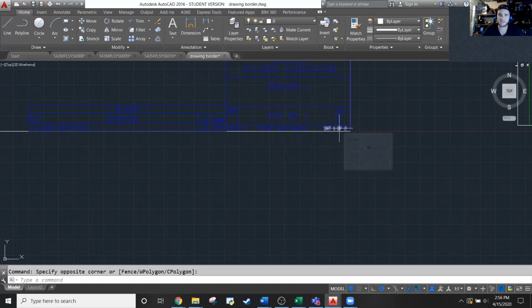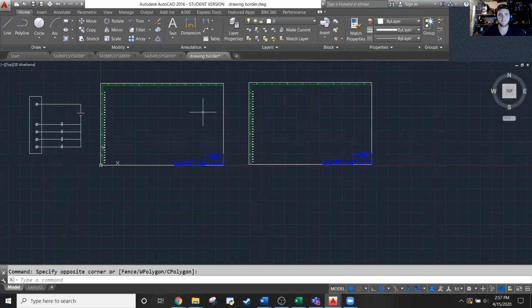And then as far as the sheet number, you want to have a pretty good idea of the number of sheets from the beginning, and you want to throw in some spares into your set spaced intermittently, just in case you have to add more drawings. Because if you don't put in spares and you have to insert a drawing in the middle of the set, or even at the end of the set, now you got to go through and renumber all the sheet X of Y, right? So always make sure you leave in spare drawings in your set. And there's at least one spare drawing in those example files that you downloaded.